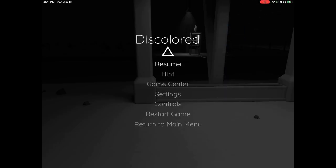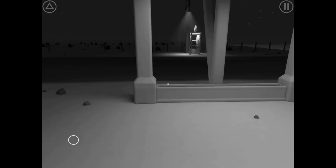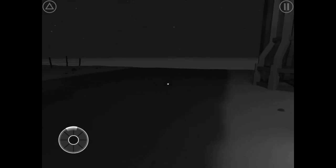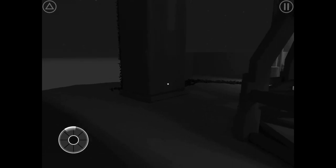Check on how I'm doing with my battery right now. Okay. A little worried about having the brightness up so very high. But it's okay, and I'm plugged in. Doesn't mean we aren't going down in battery.